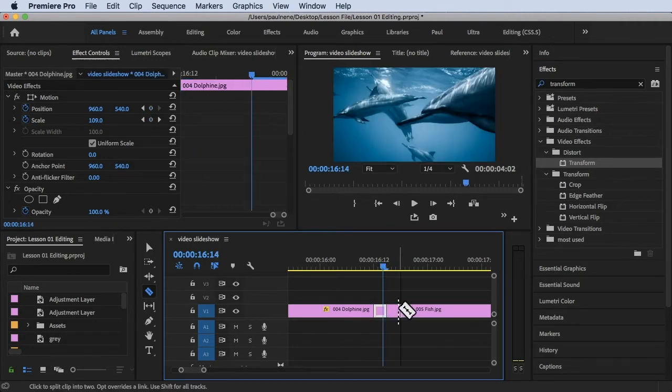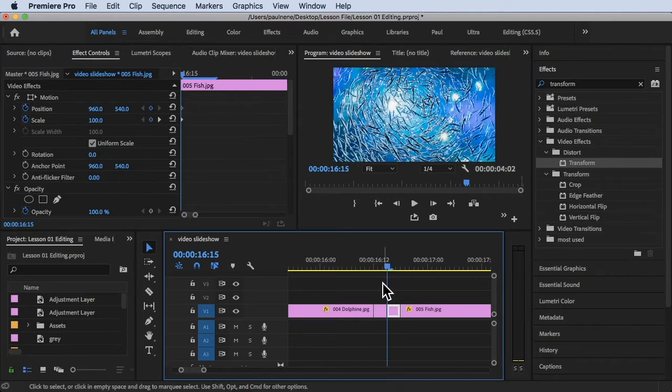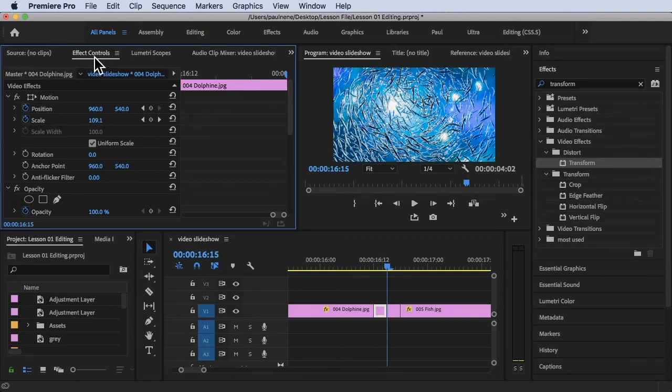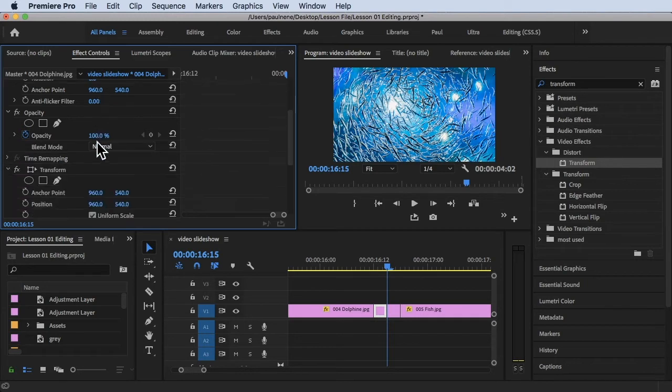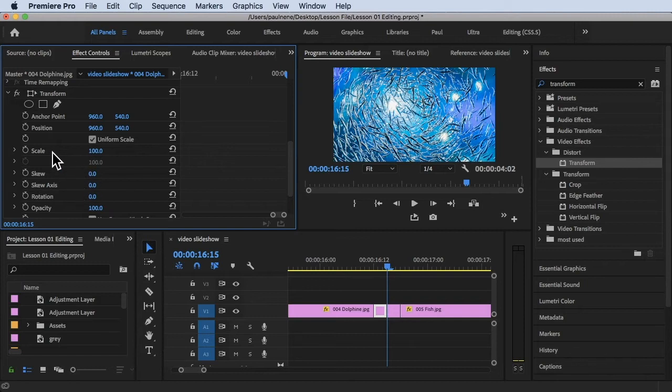Let's go ahead and adjust it. I'm going to select the selection tool or letter V. I'm going to go to the middle here. Now let's select the first part, the left part, and then click on Effect Controls at the top, and look for the Transform effect. What we need to do is change 2 properties here: the scale and the rotation. So we're going to change these 2, scale and rotation.